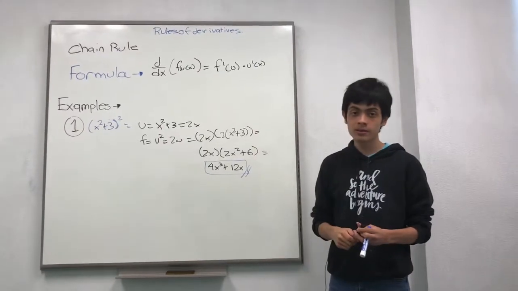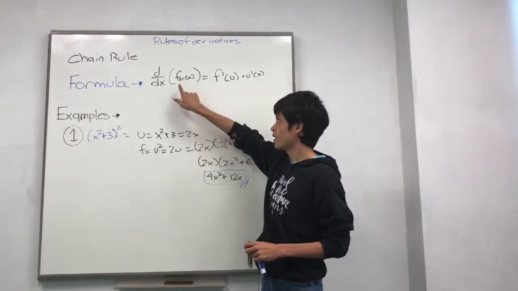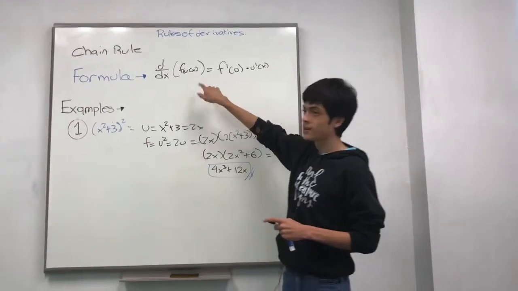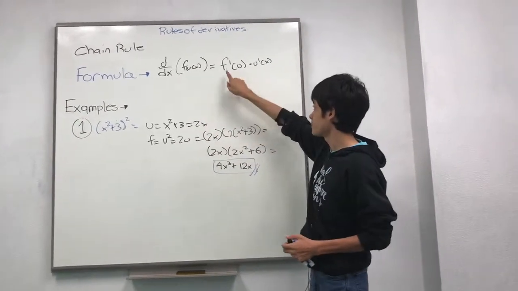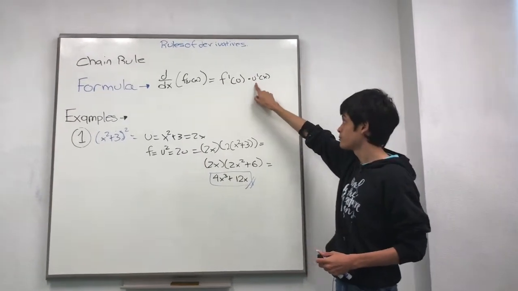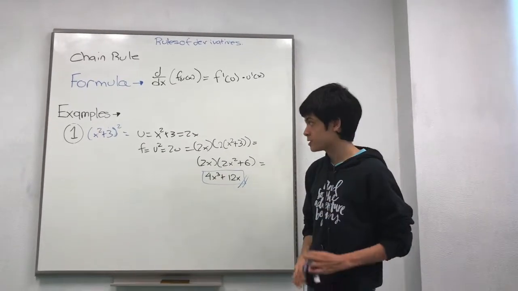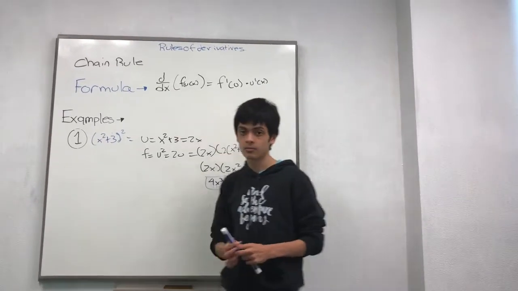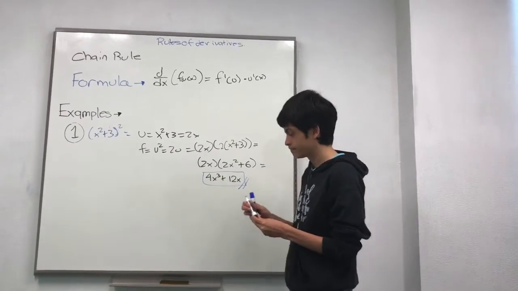And the last rule of derivatives that I'm going to explain is the chain rule, which follows this formula: f of u of x, which means that we have to solve it like this: derivative of f of u multiplied by derivative of u of x. It may sound complicated, but it's pretty simple. Here's an example that makes it look a little bit simpler than it is.